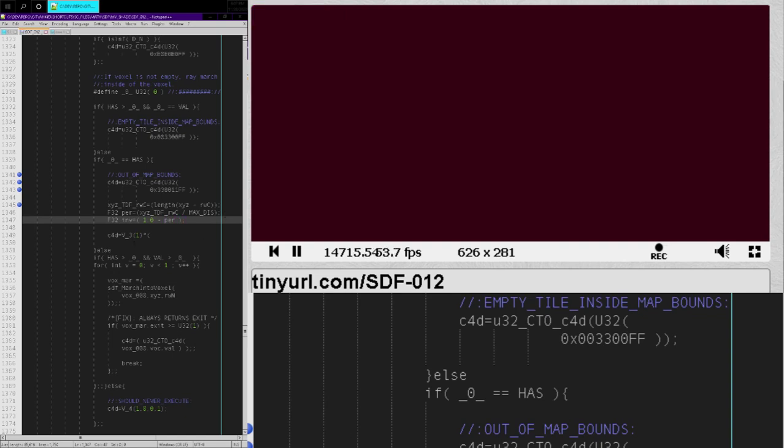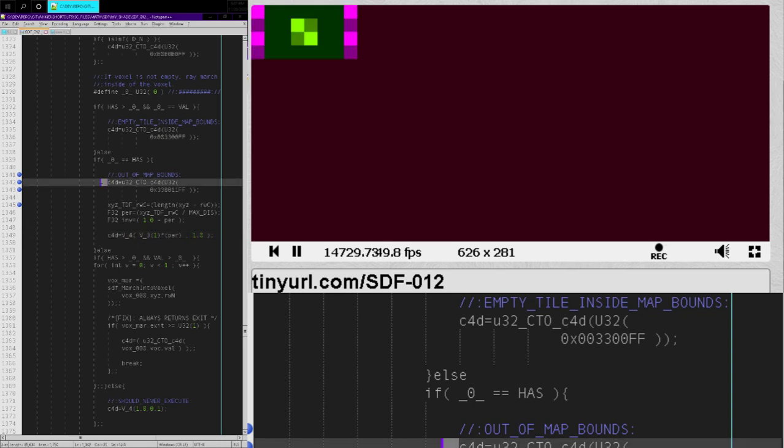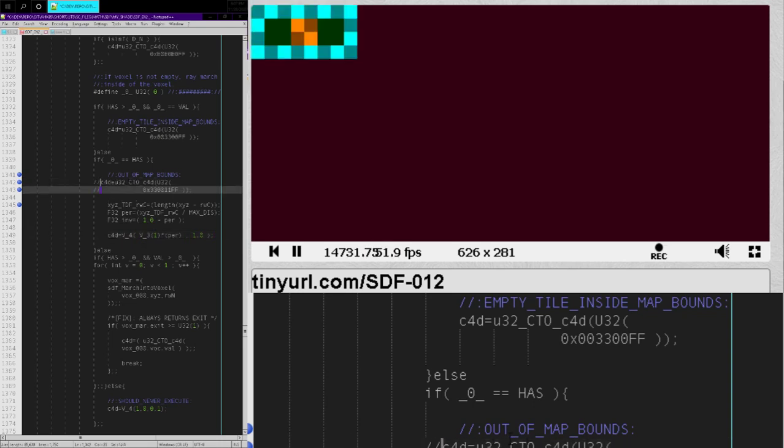And then we'll take this, multiply it by the percent, and then we'll put it in the vec4 constructor, alpha channel 1.0. Okay. So now I'm expecting, and we can comment this one out, so color 4D is going to be this gradation, right?